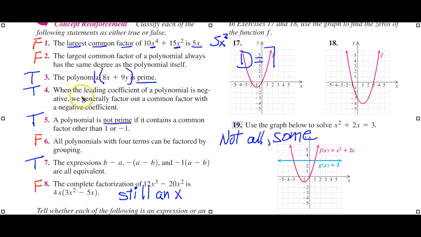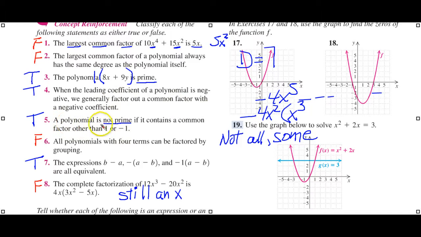And this one's kind of wordy, but it says when your leading coefficient, like a negative 4x to the 5th, and then you have others, you often can take out a negative, let's say negative 4x to the 2nd, and then here you're left with a positive x to the 3rd. So you're left with something in the parentheses where the leading term now is positive. You did so by factoring out the negative, so that's true.